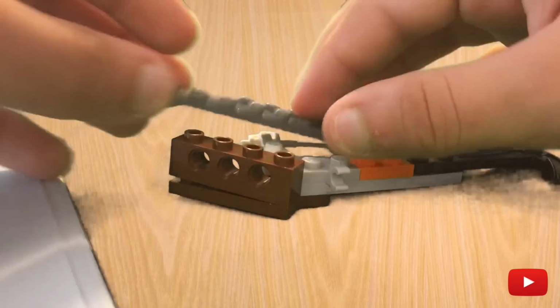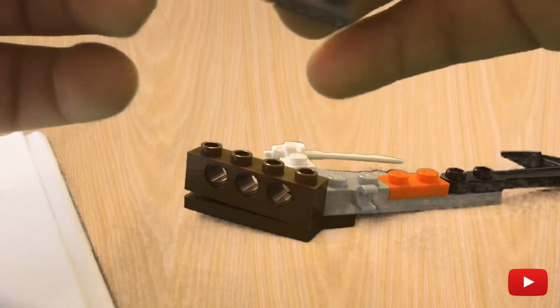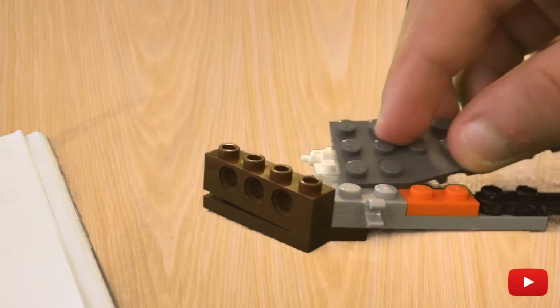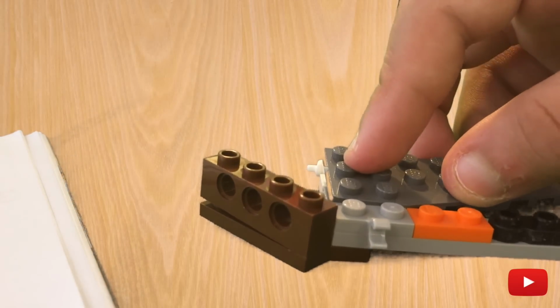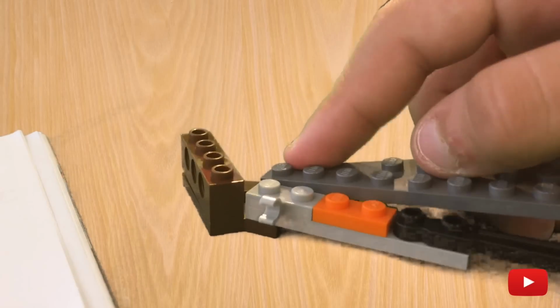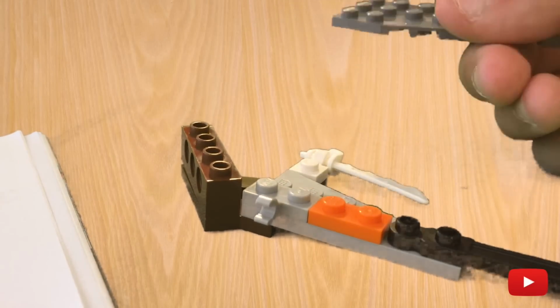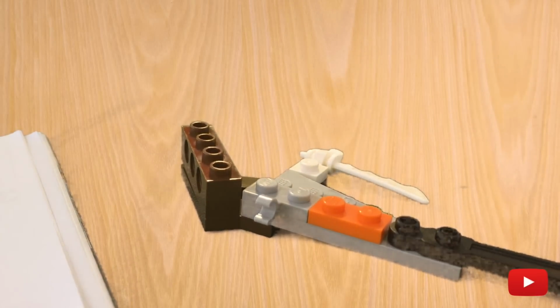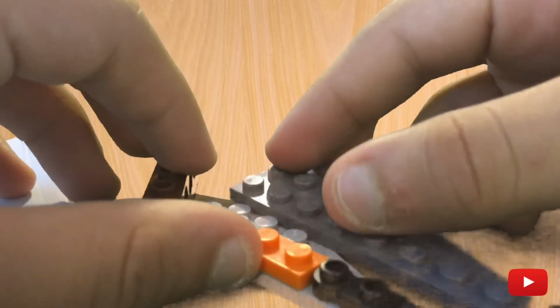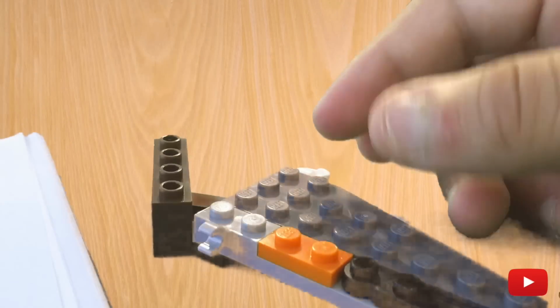Now how is this supposed to go? It's supposed to go like that, but those two are supposed to be at the top. What? Is that the wrong way around or something? How does that go? Like that? No! How is this supposed to go? Maybe it's a different piece? That one, maybe. Yes. Good. There we go.